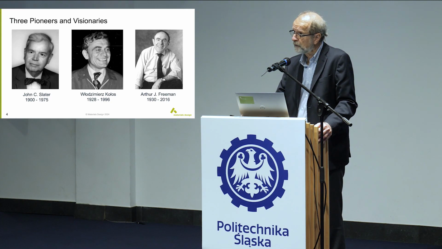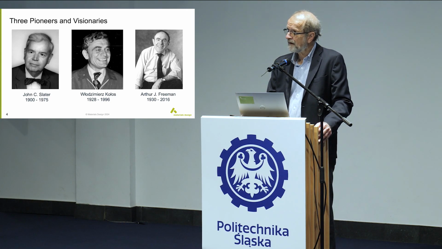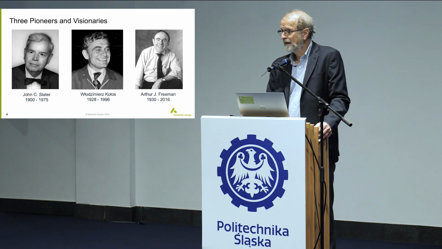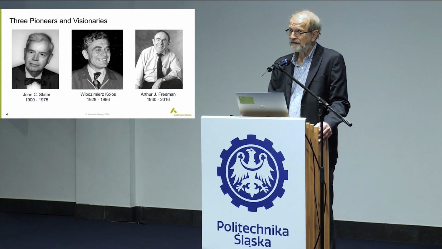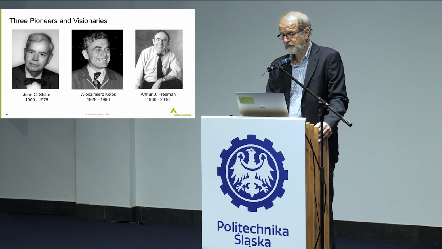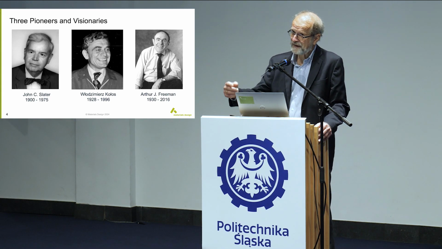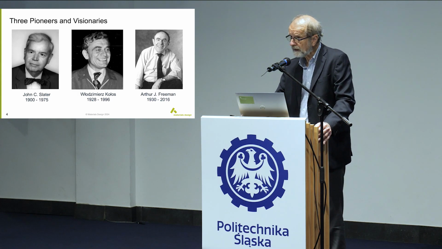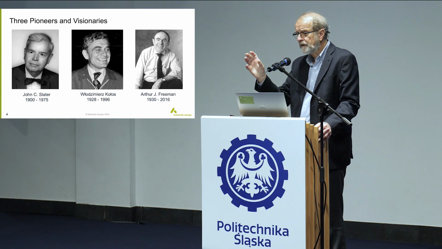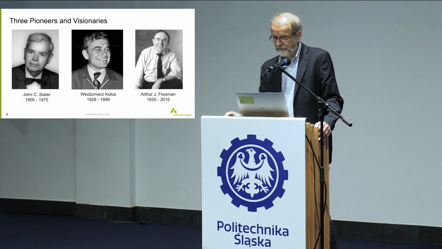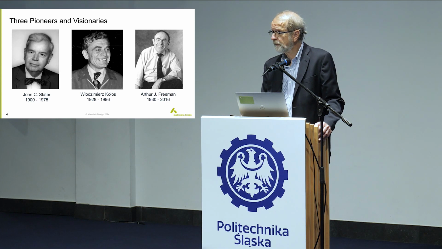Art actually did his PhD with John Slater. He did calculation on an OH radical, I think. That was, in the 1950s, the state of the art. So, in a sense, I consider myself a scientific grandchild of Slater, because Slater also worked with a friend and colleague of mine in Vienna, Karl-Heinz Schwarz. So there's a kind of double connection with John Slater. And Art clearly had this vision that you can actually calculate properties of materials such that they are relevant for industry. Those are some remarks about the pioneers of the field.